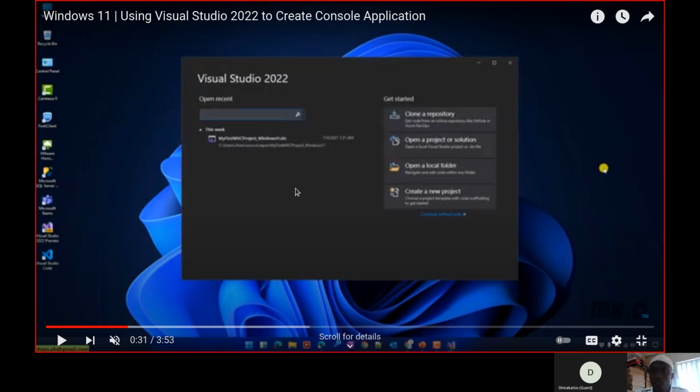Clone a repository, open a project or solution, open a local folder, then create project. So create project is on the side. After you open Visual Studio, it will give you the options here, right.